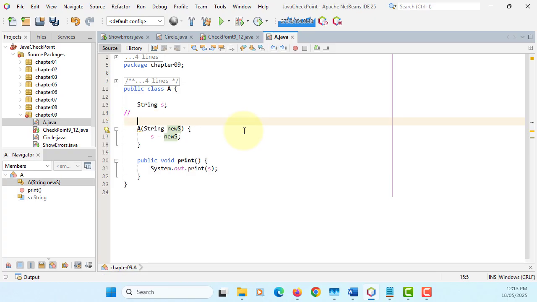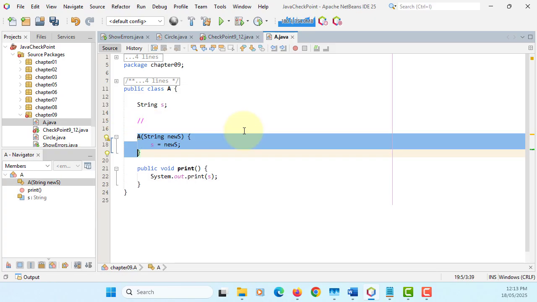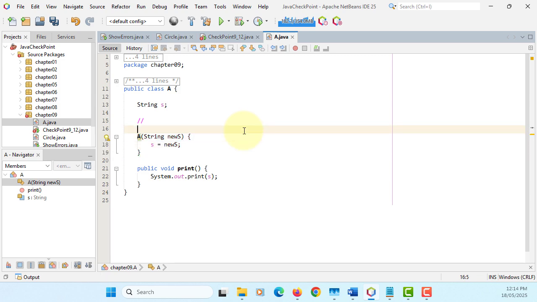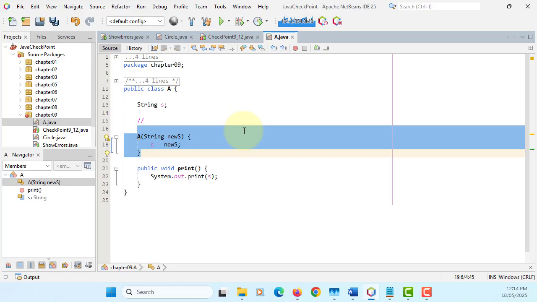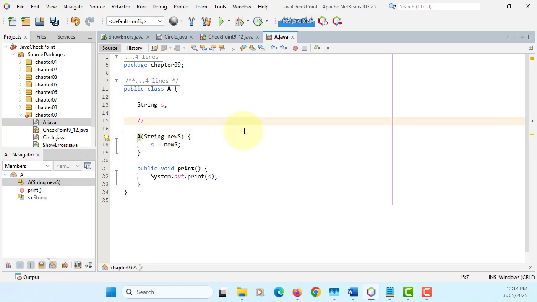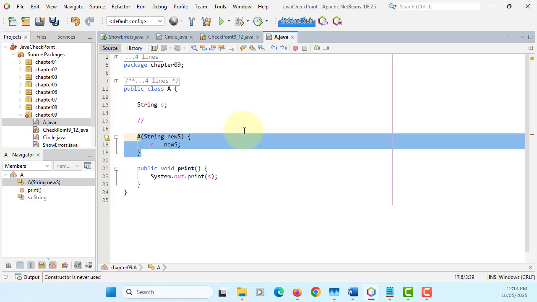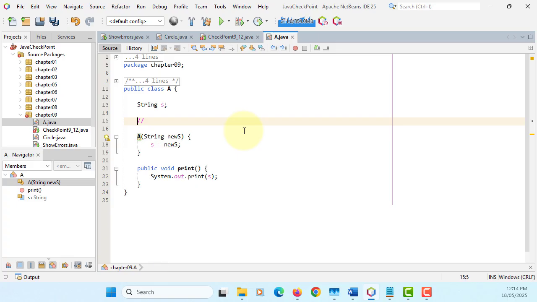Okay, we have a constructor with a parameter, called new s. Okay, so of course if you don't have this constructor, then you can use default constructor without explicitly writing it down.